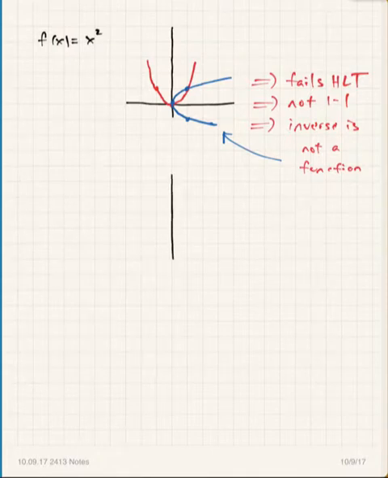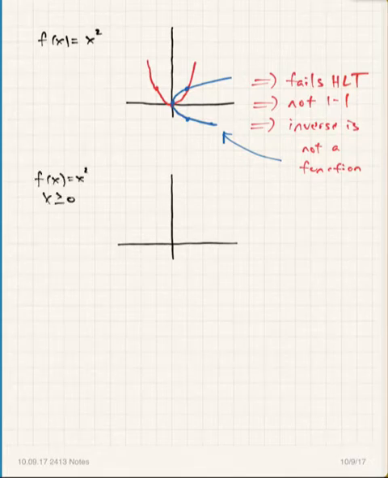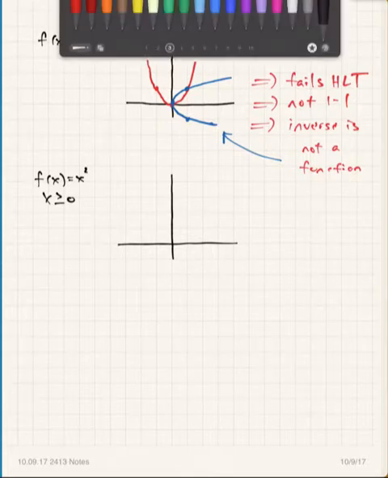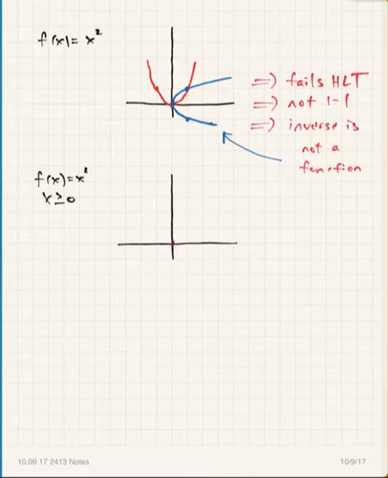And so what we do in a case like this is we take the function, in this case f of x equals x squared, and we restrict the domain, if we can actually do this. It's not necessarily the case that we can, but if we can, we try to. In this case, the square function, we can restrict the domain. So for example, x greater than or equal to 0, and we're left with just that piece right there.